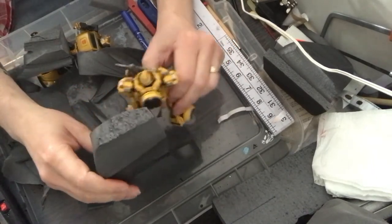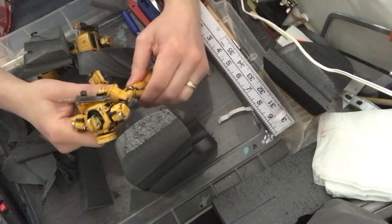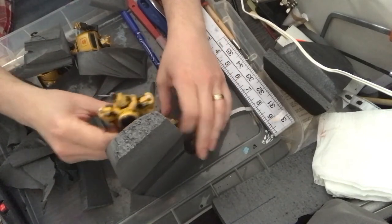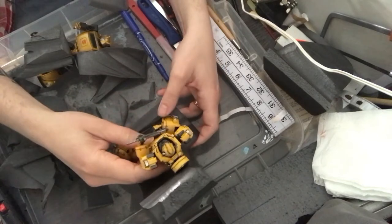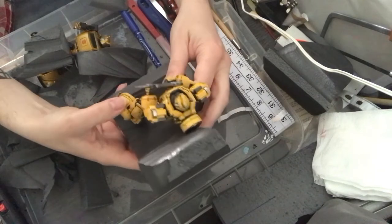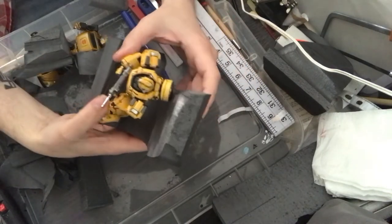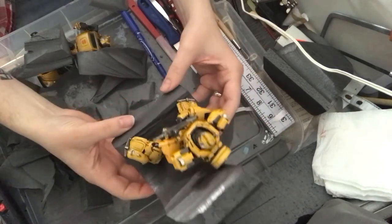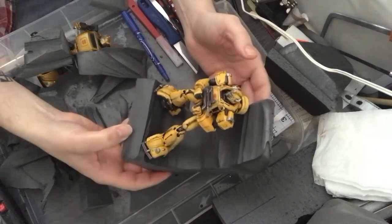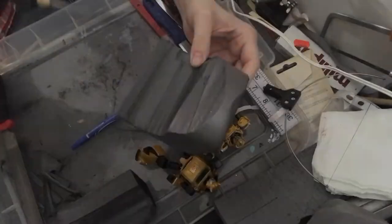I'm just testing the Free Zero Bumblebee here — it's these feet that are causing me a bit of an issue. The articulation on this guy is fantastic so I can get him into all sorts of poses, but it's just making sure he actually sits on this stand. Because there's a bit of a slant at the bottom that's what's causing him to fall over a little, but that seems to work pretty well — he's got enough space there for his feet.